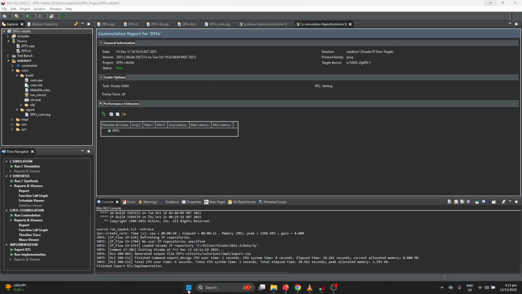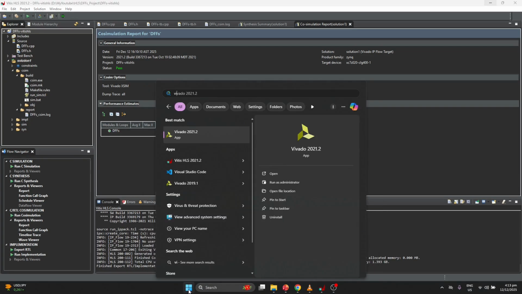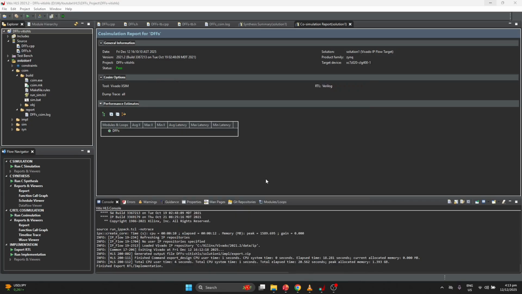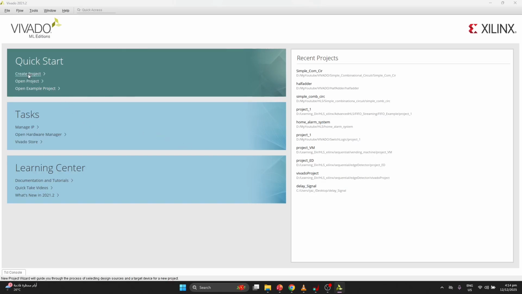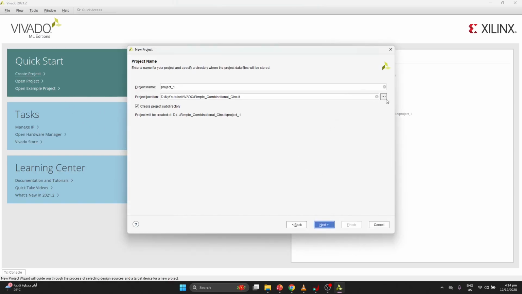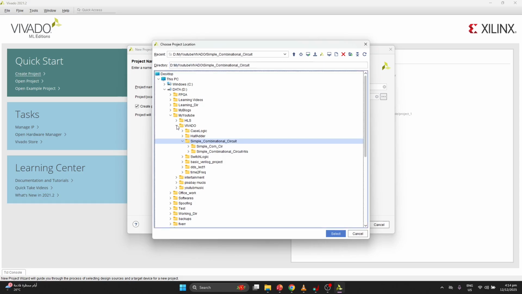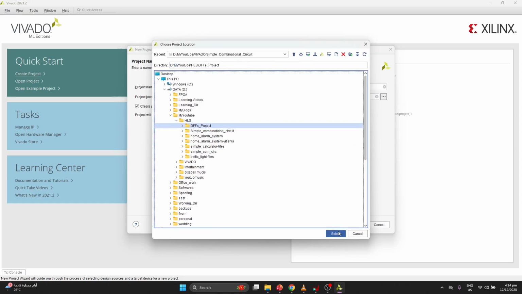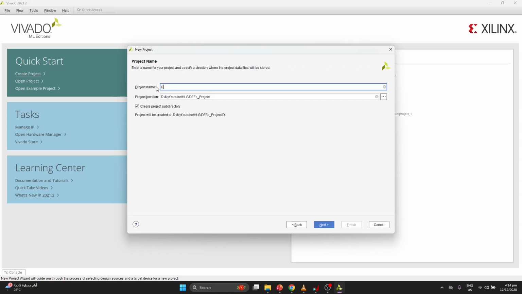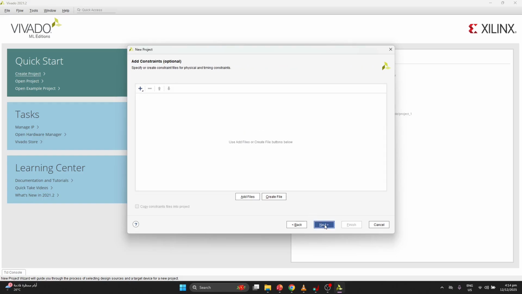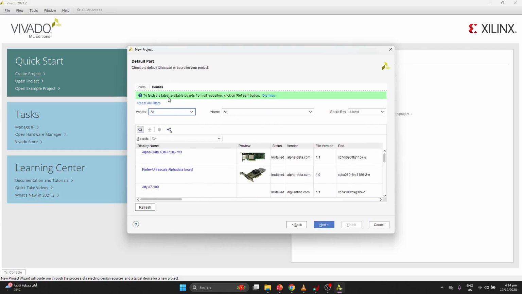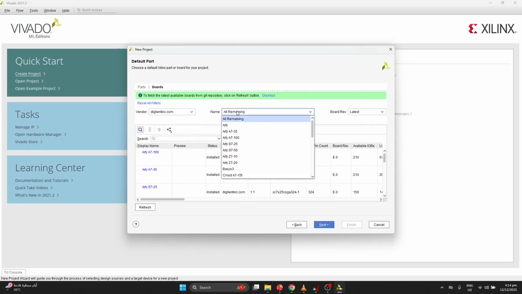Once it is exported, we will open the Vivado. We will create a project. Select the FPGA board.